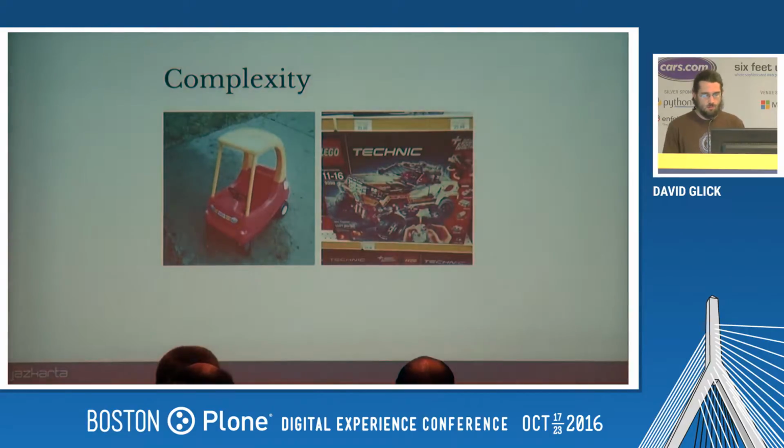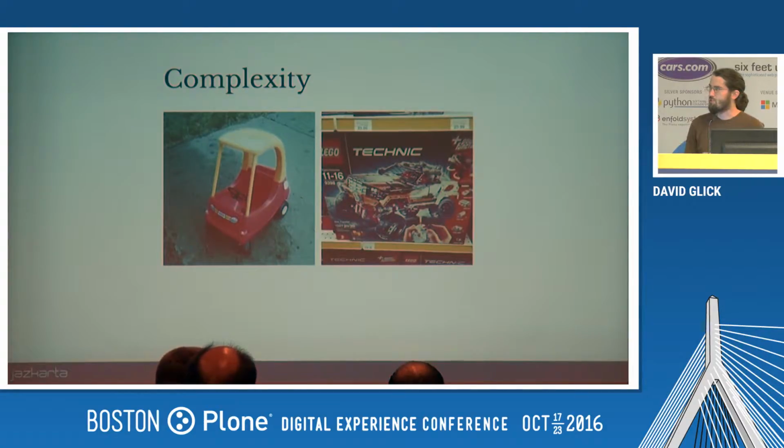So this is a talk about building a complex system out of smaller parts. And I gave it the title greater than the sum of the parts, and that makes it sound like, oh yeah, this is what you want to do. You take a bunch of run-of-the-mill parts and you put them together and you get something really awesome. But it's not quite that simple. There are trade-offs. If you take something simple like that toy car on the left, it's got some advantages. It's unified, it's straightforward, it's easy to reason about. On the other hand, there's only one way to do it. It's not very flexible in terms of how you use it.